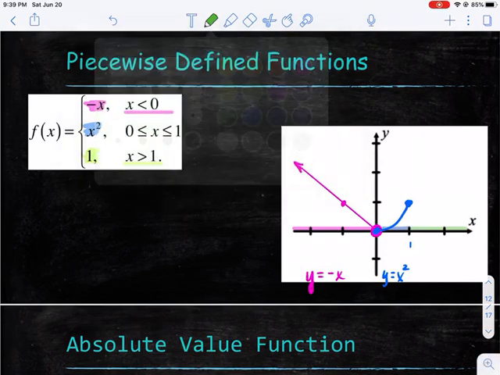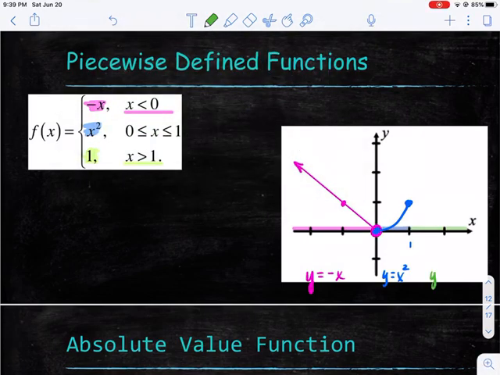And then the last portion we'll draw as green. So we're supposed to draw that as y is equal to 1. So what's going to happen here is when x is greater than 1, we've got an open circle that's, of course, being filled by the blue portion of the graph. And we're going to head out this way. So now I highlighted the x-axis, not a part of the function, but our function then will look like this. Okay, so that's what your completed graph looks like.